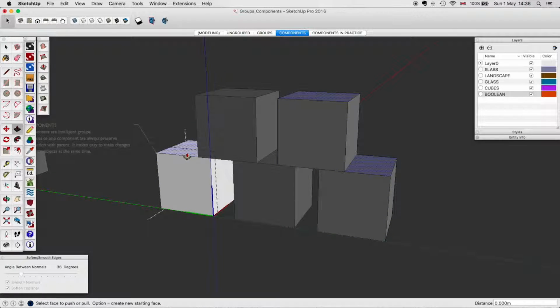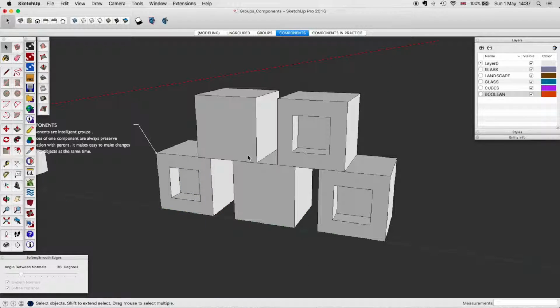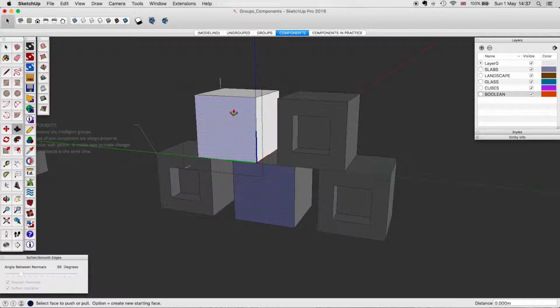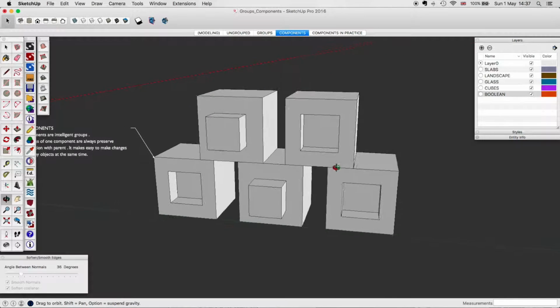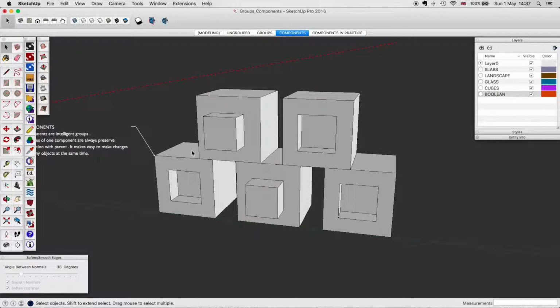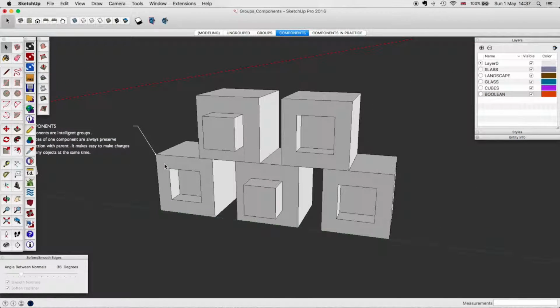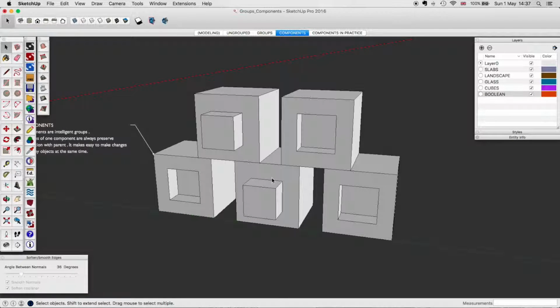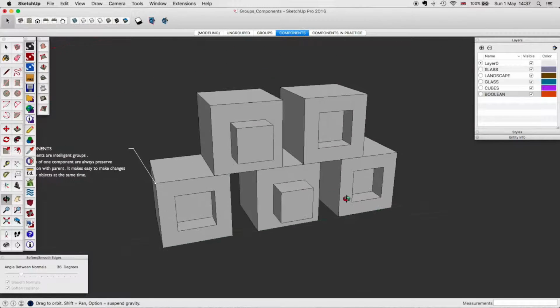So in this case, if you make changes to this component, it won't affect these two. So now you see the use of components is very helpful, and you can manage bigger models.